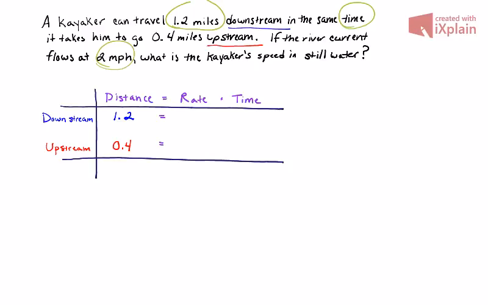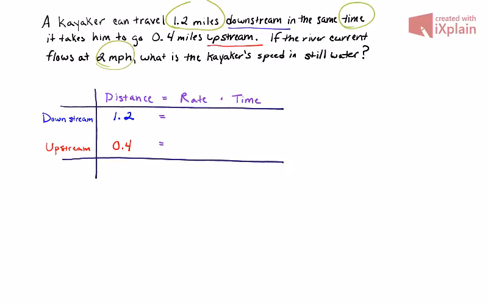Okay, let's take a moment and see if that makes sense. If I'm going downstream, that means that the current is going with me, so it's pushing the kayak along the way. I'm getting help. Not only am I paddling my way down this stream, but the current is also pushing with me. So I get to go a little bit faster. I get a nice oomph.